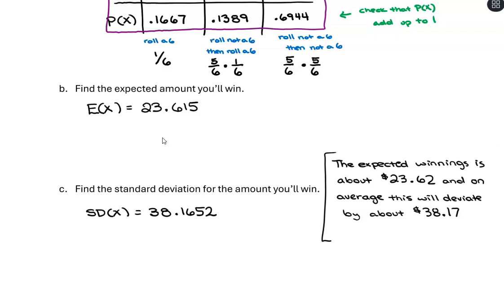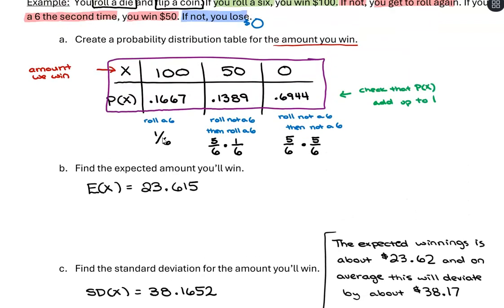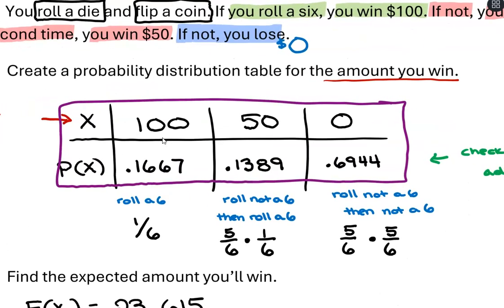That's going to land us in the negative region. Why is that happening? If I look at this, I'm like, ooh, I'm not sure about that. How could I double check my work without calculating things by hand? If you go back to the table, this is going to occur when 0 has a high likelihood of occurring. When we go into that negative region, so if we take that $23.62, subtract away 38.17 and end up at a negative, that's just emphasizing that 0 had a high likelihood of occurring.